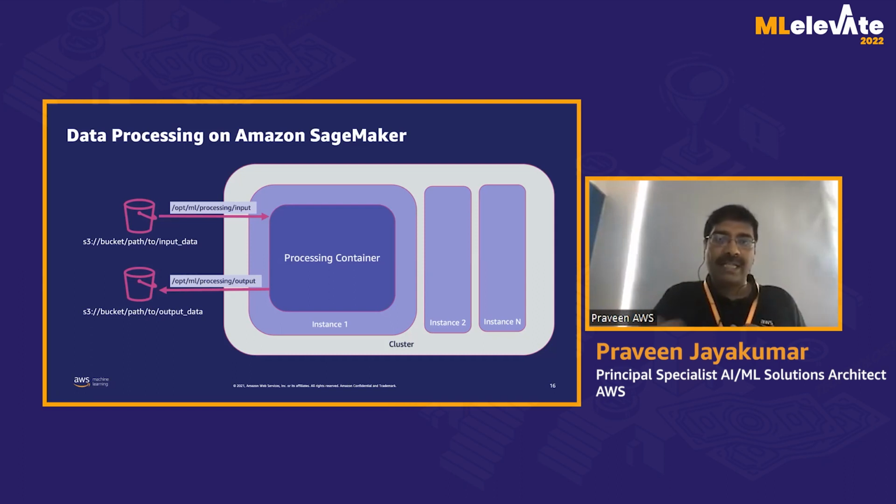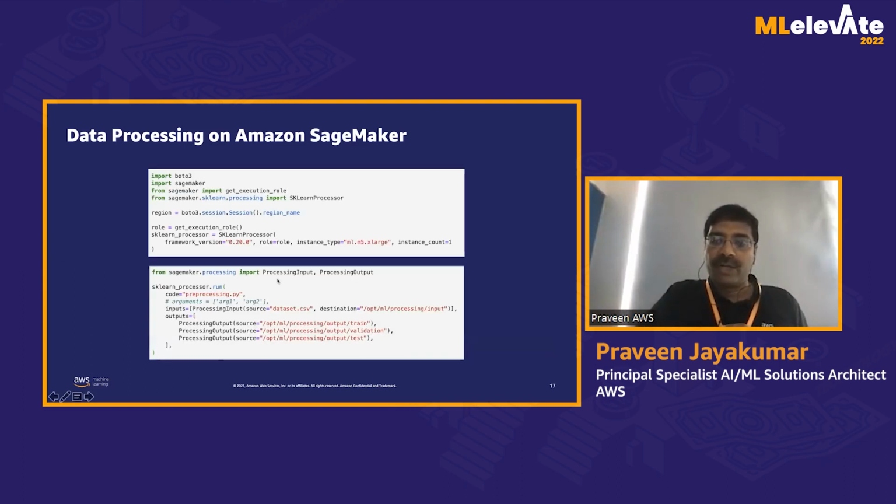As an example, I just have a sample piece of code over here. Here, the customer has written the pre-processing code in a pre-processing.py. Before that, they're saying that they want to use one of the containers, the sklearn processing container that we have. This is one of the default containers available. But if you want to bring your own container, it's absolutely possible. So I say to use the sklearn processing container and run it on an M5 large machine, a machine with a certain CPU and memory.